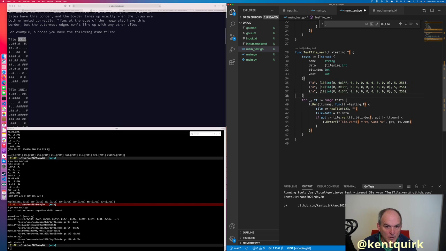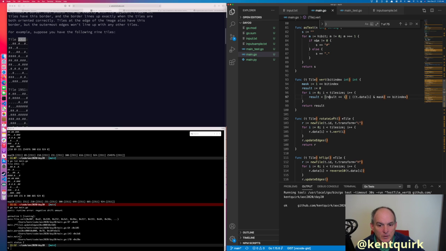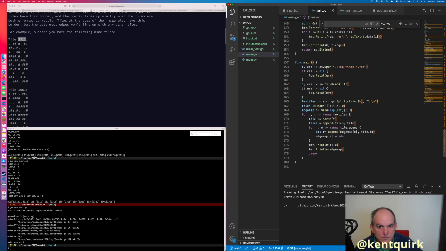Copy, paste, B, C, 0, 9. It's happy with all those values. So I must be doing it wrong.